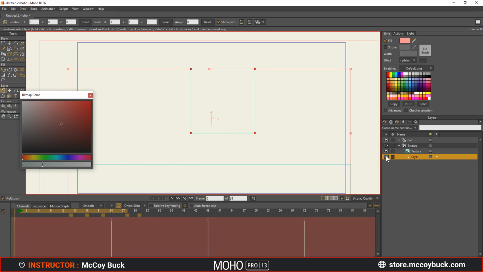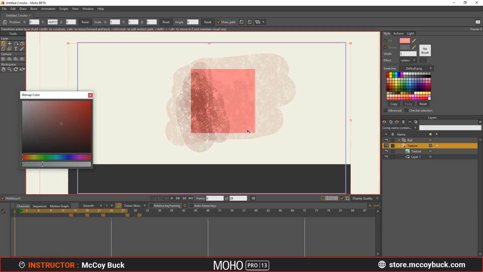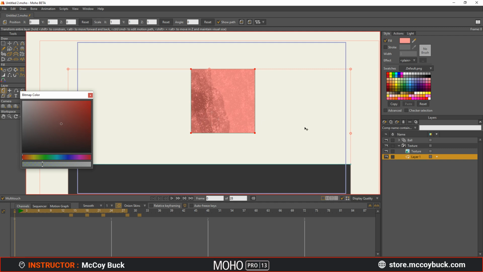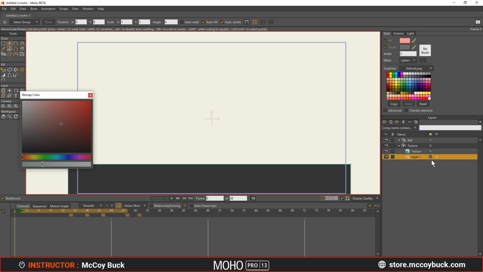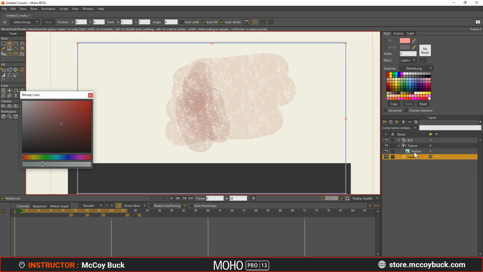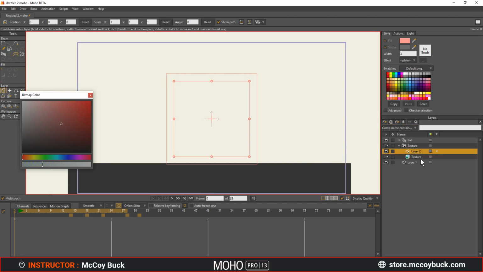So I can then go into here, oops. What layer is this? Oh shoot, I should probably put that in separate layers. Grab that. Nope, that didn't work. Grab that. And I'll pull this out, and then we'll put that back in.